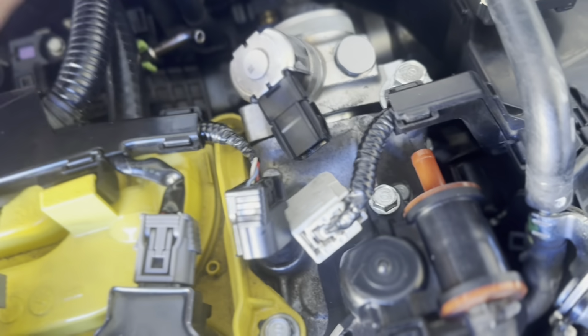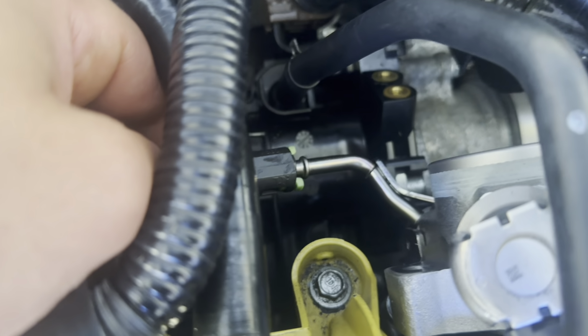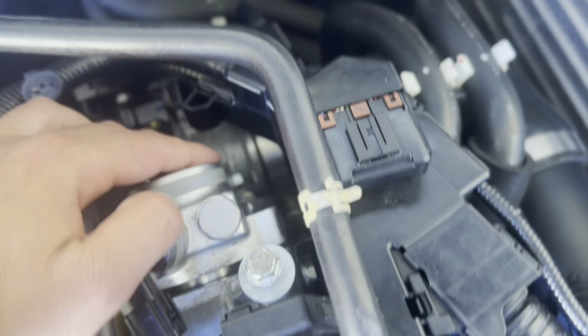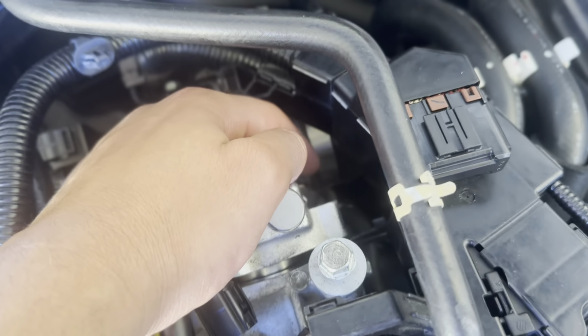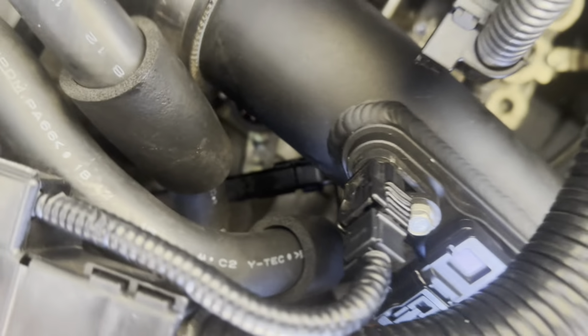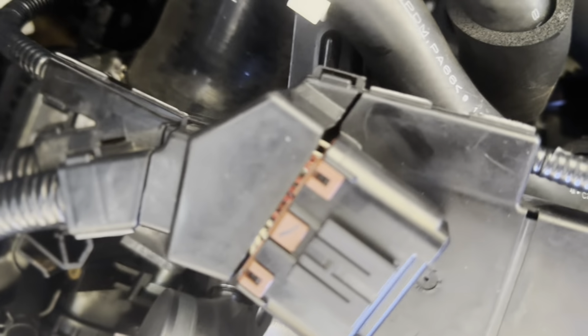Then you see this thing broke off, it shouldn't look like that. It should be the one right there. That's what it snaps from. There you go. So in order for you to remove the fuel pump, there is another line coming from the bottom over right there. It's 19 millimeter. So you gotta remove that with a wrench, go under or come from the top. But you gotta remove that also.